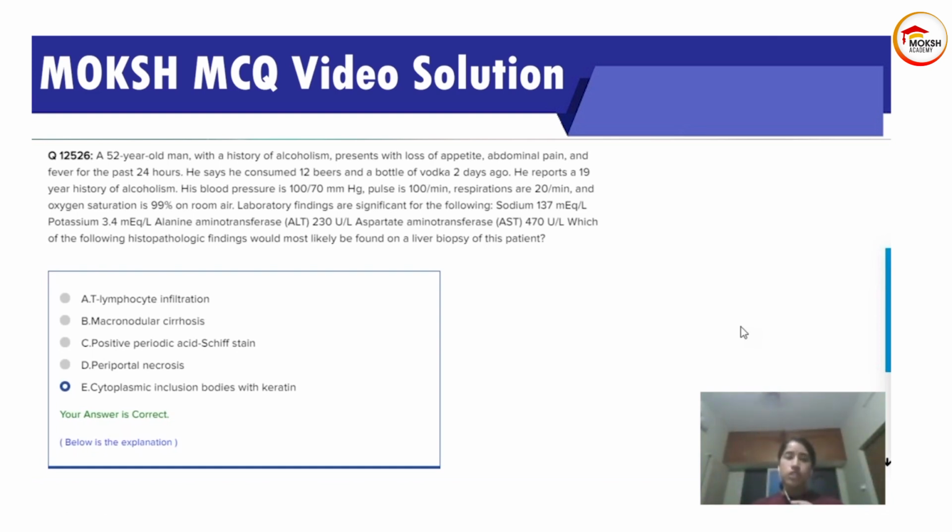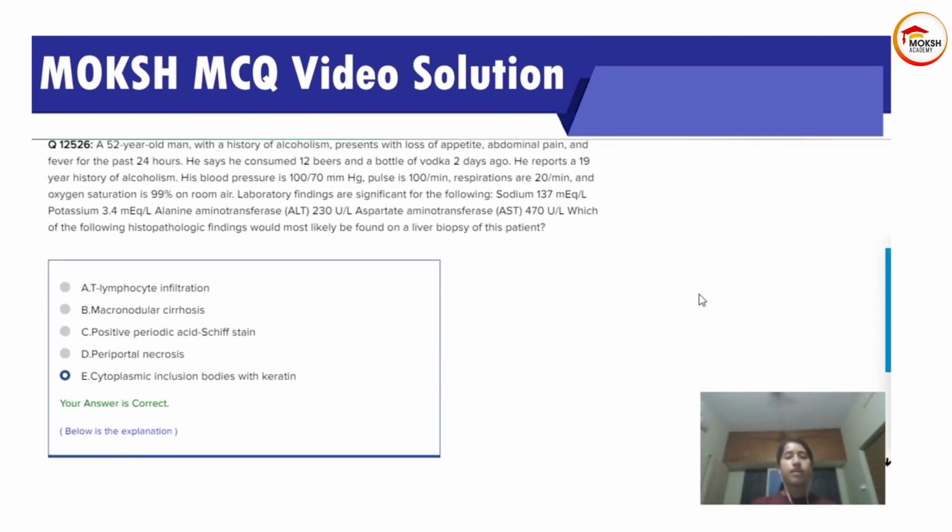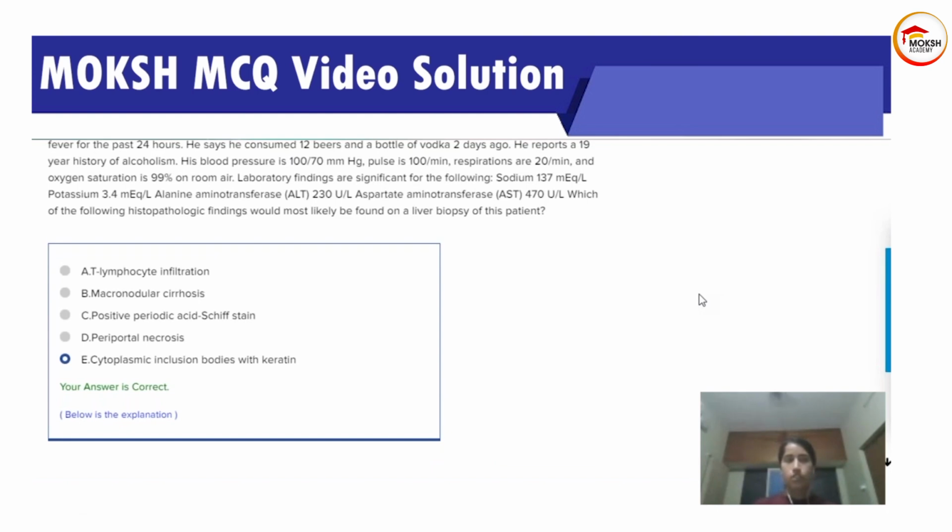Option C is positive periodic acid-Schiff stain. This is usually seen in patients having alpha-1 antitrypsin deficiency, who can present with emphysema as well as cirrhosis. I'm not going to go too much into what the condition is. You already know it's a genetic disorder. There's an enzyme deficiency that normally inhibits your neutrophil elastase, and because of that it causes damage. So positive PAS staining is seen in individuals with that deficiency. In this case, it doesn't have anything to do with that because they've not mentioned any pulmonary disorder, and they've not mentioned anything about alpha-1 antitrypsin levels anyway. So you can just rule it out.